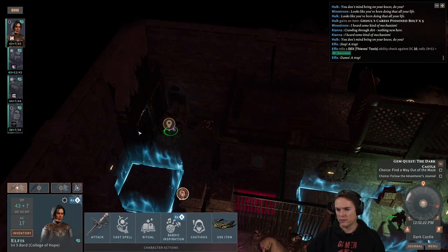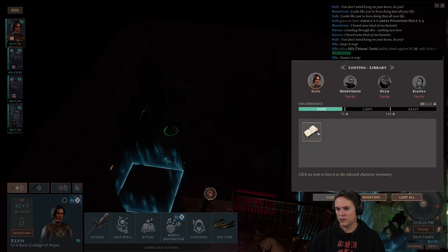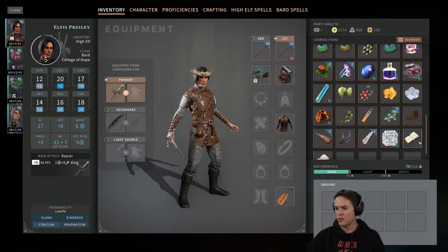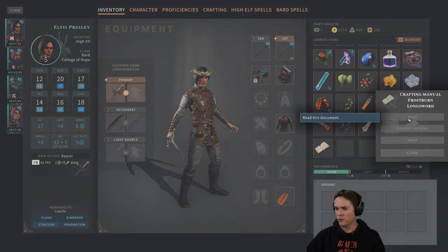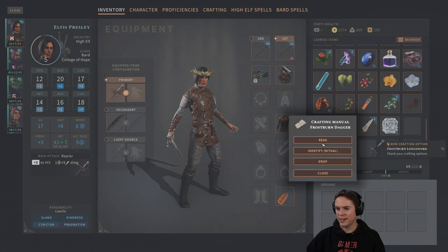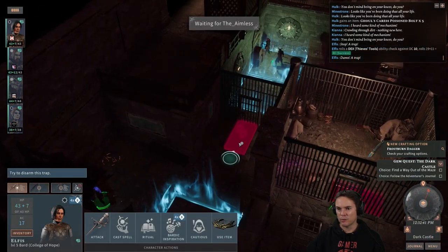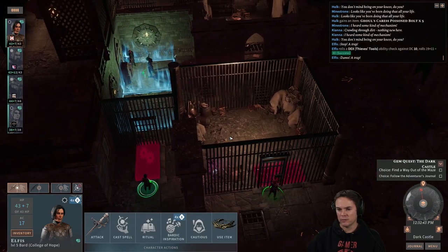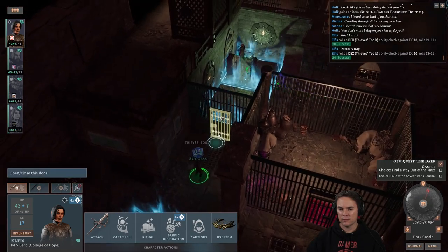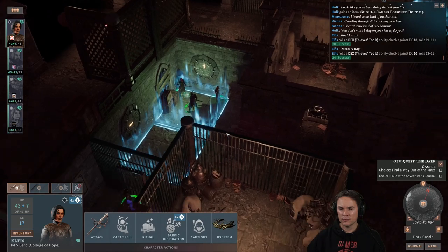Yeah, let's have a look. Case there, yeah. Oh, nice! Crystal of Winter. And some Frostburn stuff. Let's see what we got there. That looks juicy. Frostburn longsword. You could probably craft a short sword Frostburn thing. And the Frostburn dagger. Nobody needs daggers in this playthrough, do we? I don't think anybody can use them in an offhand.